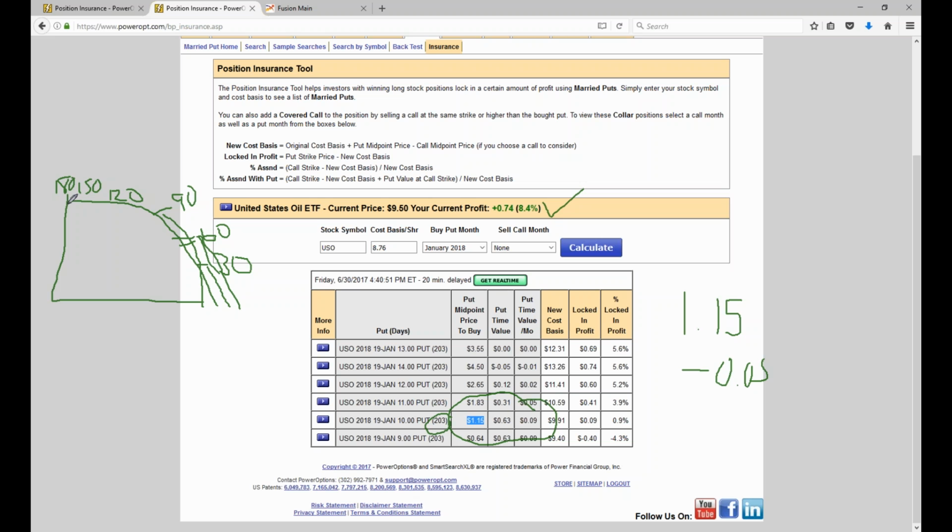If I bought a put that's out to January, I'm going to see very little time decay in the first 3 to 4 months. If this stock stayed right at 9.50, and I paid 115 for this 10-strike put, let's say, Donald, in the next 30, 40, or 50 days, if the stock's trading right at 9.50, this is still probably going to be worth 105 or maybe $1. I'd expect to only lose 10 or 15 cents of time value in the first 60 to 90 days. After that, it's going to be more rapid. Okay, that's the standard time decay curve of any option.